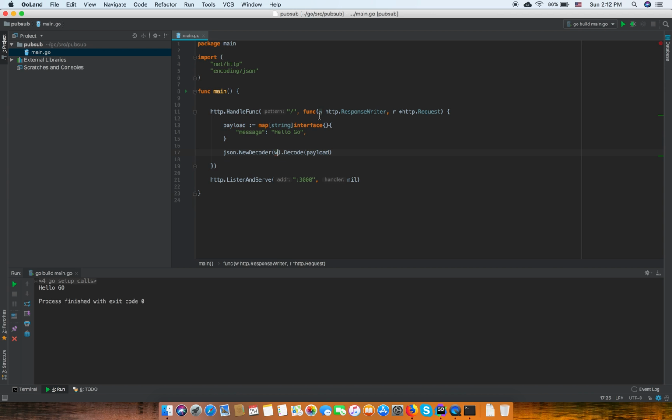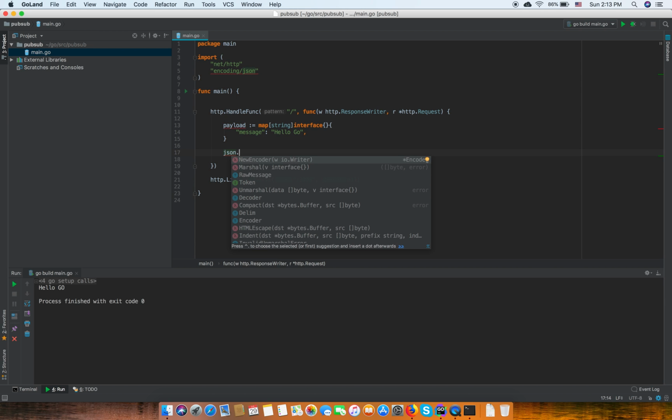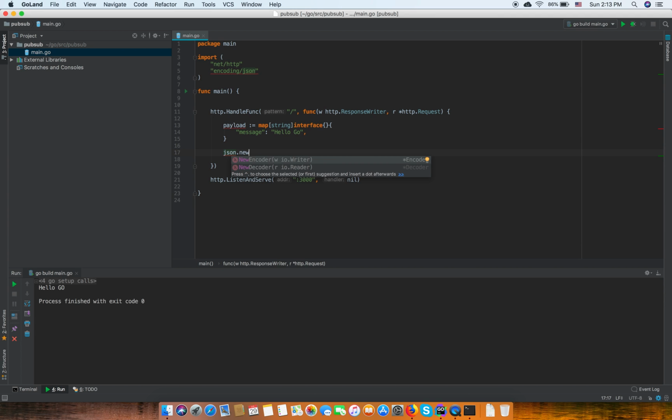Okay, reader, it should be writer. It should be a NewEncoder, not a NewDecoder, and Encode payloads.